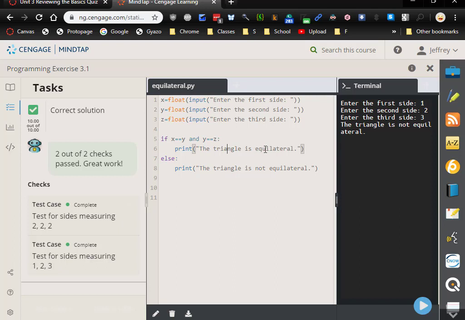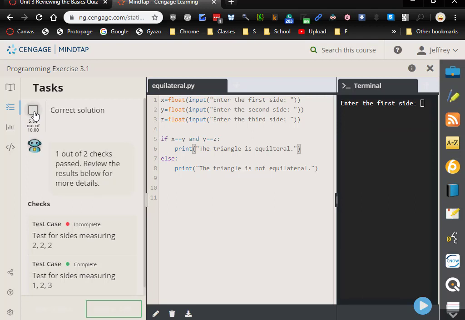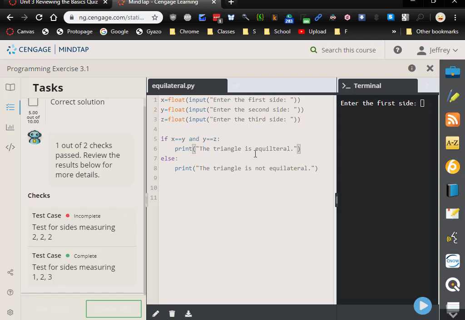And what if I've just totally blatantly done something wrong, like I misspelled equilateral? How hard do they try to accommodate my carelessness? All right. Test case incomplete. Didn't work. Why? Because I misspelled it. That's why I just copy and paste some messages, so I'll be sure. But Python will still run either way. Oh, it'll run, yeah. I mean, these could have been written in Russian, and the program technically be correct. The checker wouldn't count as correct. In Russian.